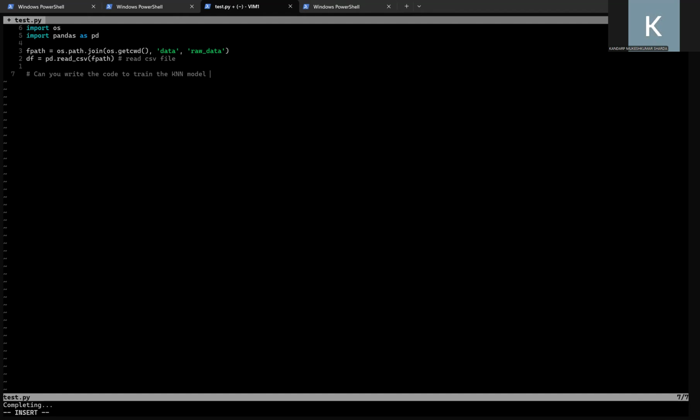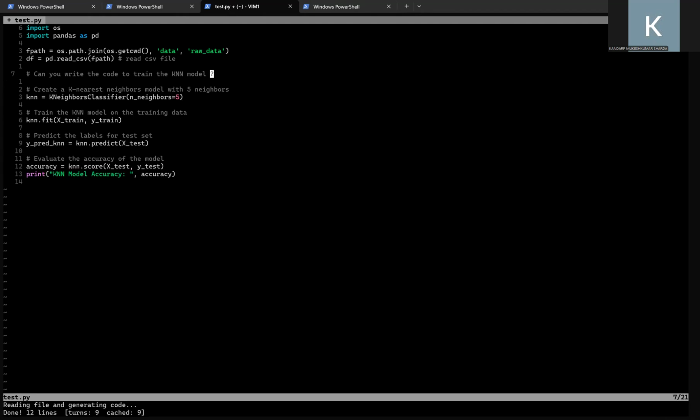Yep, if you write that much, I believe it will do the task that we need. We need to do this and press F4, and it will start reading the whole file and generating the code. Yep, you got the code here, and you can check the score and everything is here.